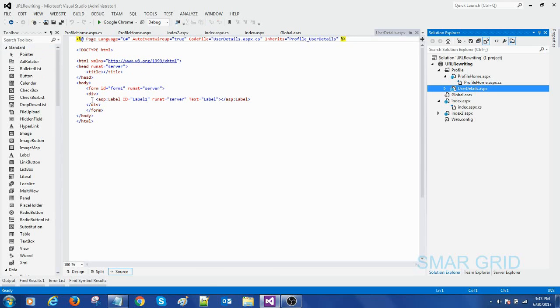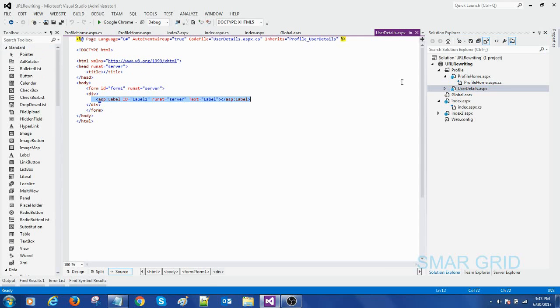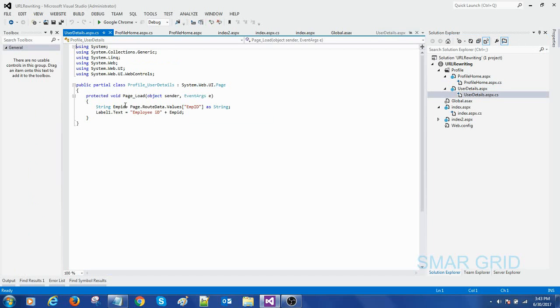In user details, in the HTML code we have nothing here, simply a label text. In code, we retrieve data using Page.RouteData.Values, the value of parameter id as string, because we registered this employee id in global.asax, and based on Page.RouteData.Values we get the employee id, and simply display it.